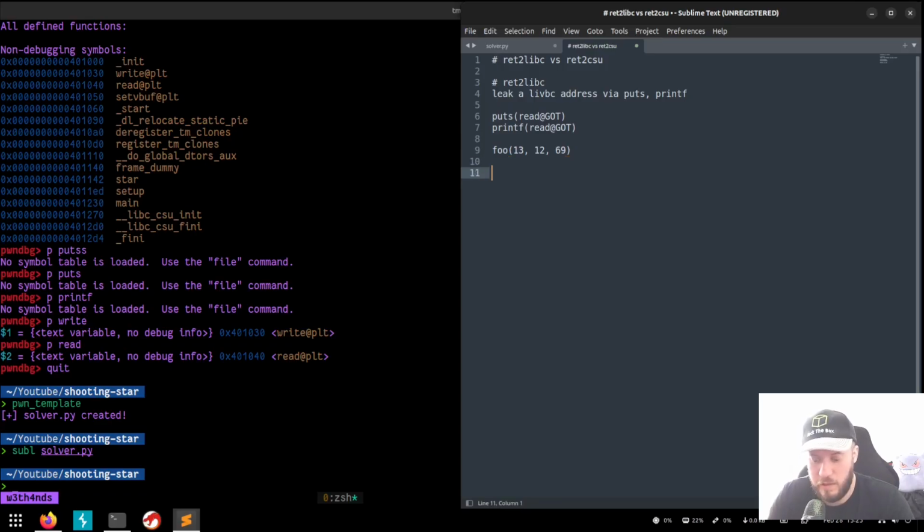The first argument, arg1, goes inside the RDI register. arg2 goes inside RSI, and arg3 goes inside RDX. So we need to have control over these three registers in order to control these three arguments.